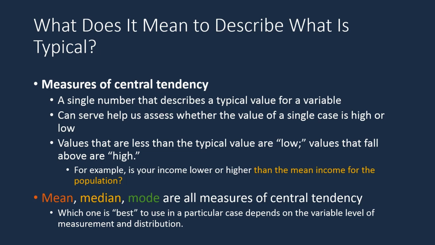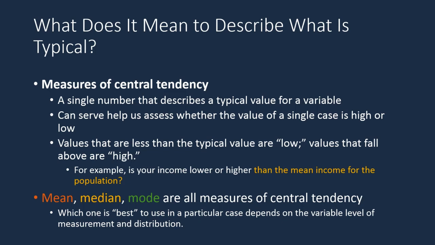And that has pitfalls, which is why in the next chapter we're going to also cover dispersion around a mean, or a data distribution around a center point in a variable, because just looking at the center point doesn't tell us the whole story. But we'll leave that for the next chapter. So in this chapter, we're talking about finding a single number that describes a typical value.